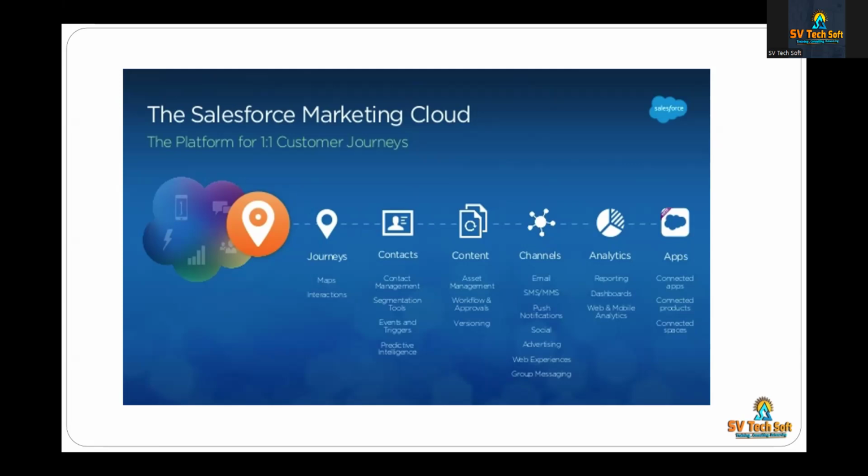No one sits and sends emails one to one. The system reads the data, and as a Marketing Cloud engineer, you have to create the automation in such a way that once you receive the data, you have the email content ready and the process ready.